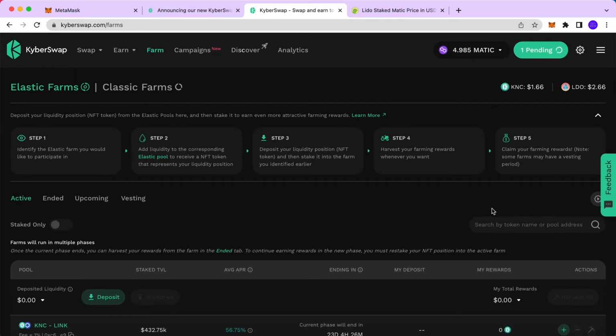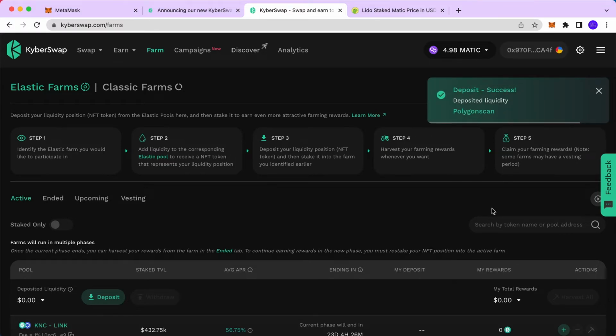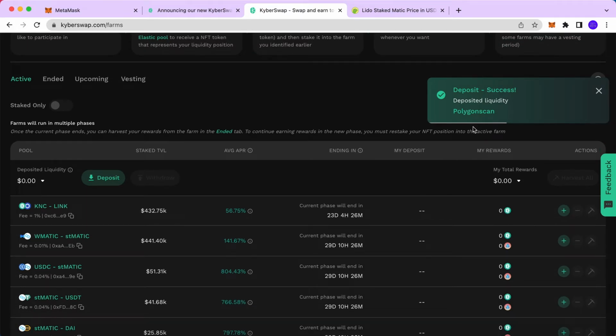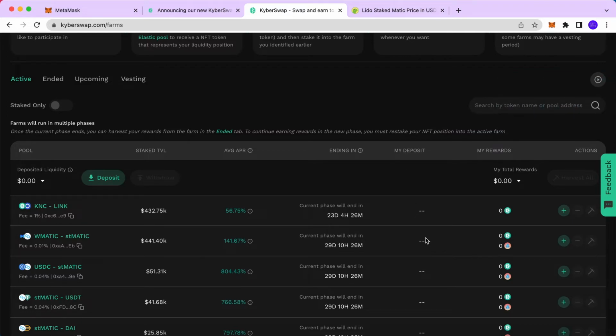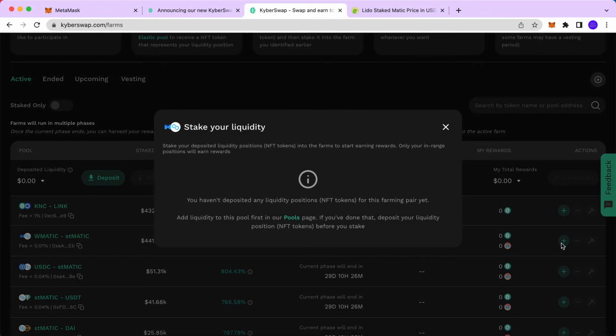Okay, again, I have to wait for that to finish. Now my liquidity was deposited. You can either refresh or you can wait for this to finish. Okay, this is where you stake your position.